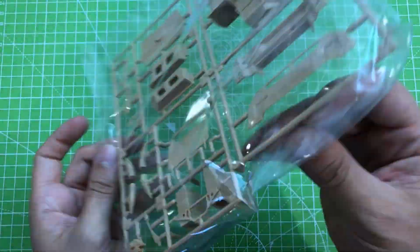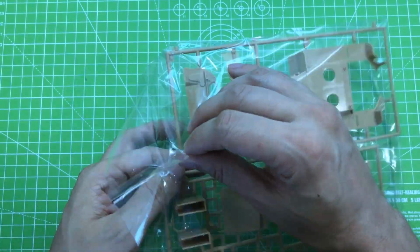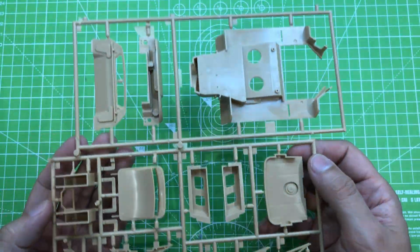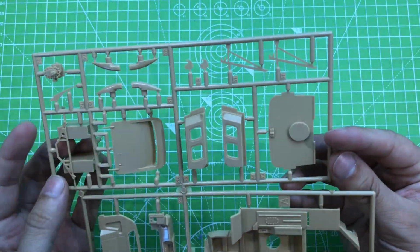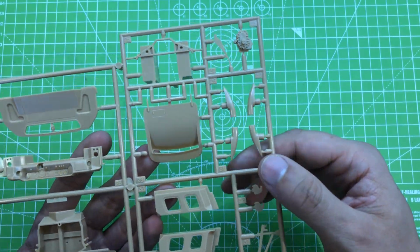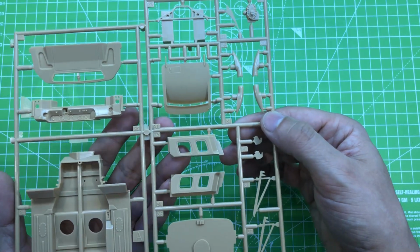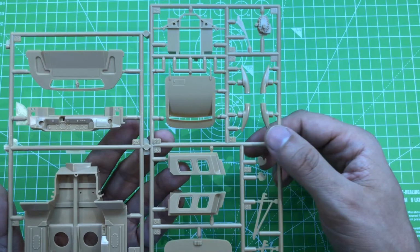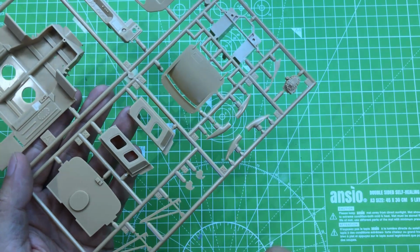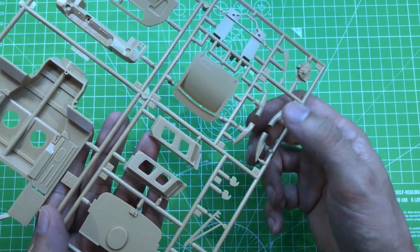Second sprue. Here we have one hood. These scoops, I believe most of this sprue is not going to be used because they belong to another version of this car. These scoops here on the top belong to the '66 version, not the '68 or '69.